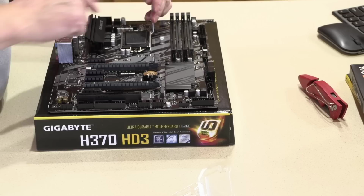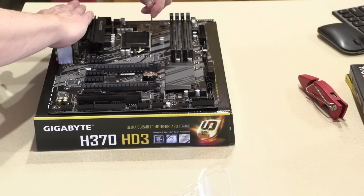I will put a hand on the I.O. shield here to hold the motherboard in place while I put this pressure on it. Ooh, that popped up good. Save that.